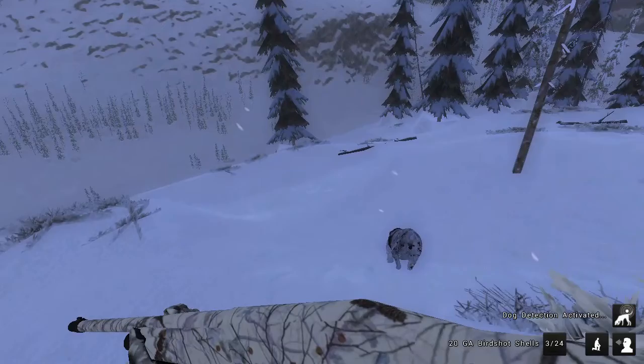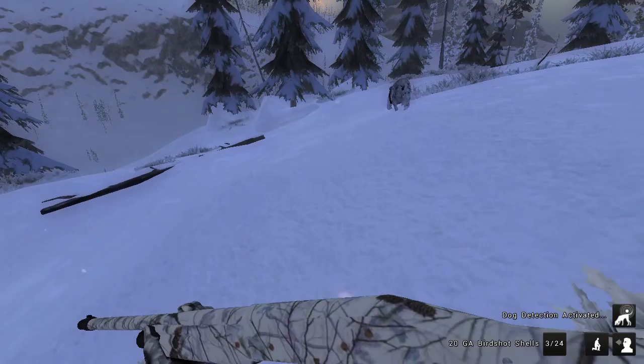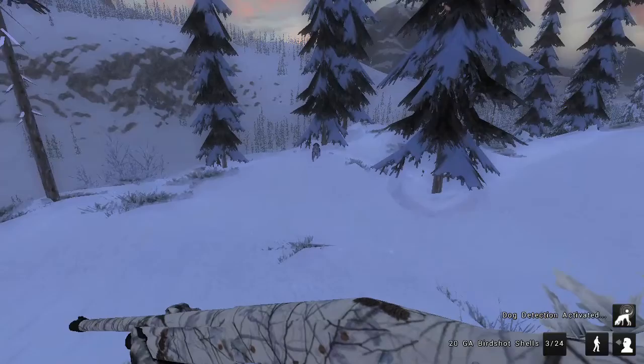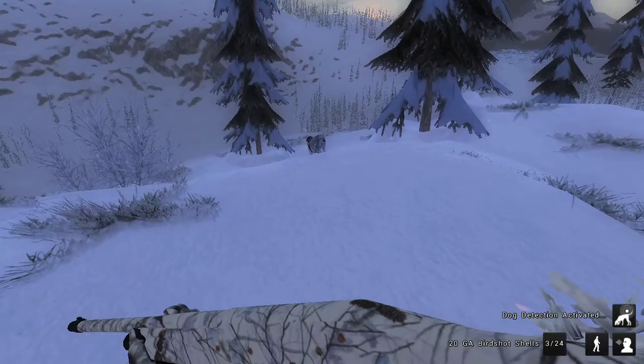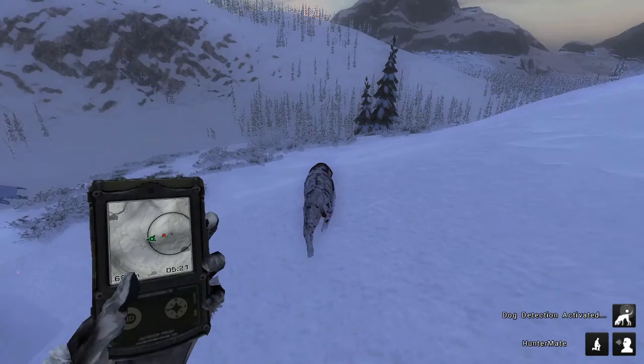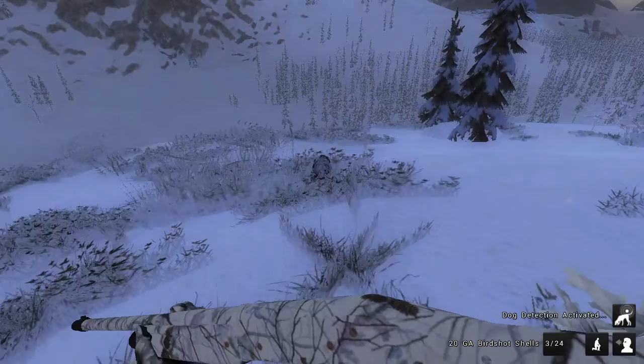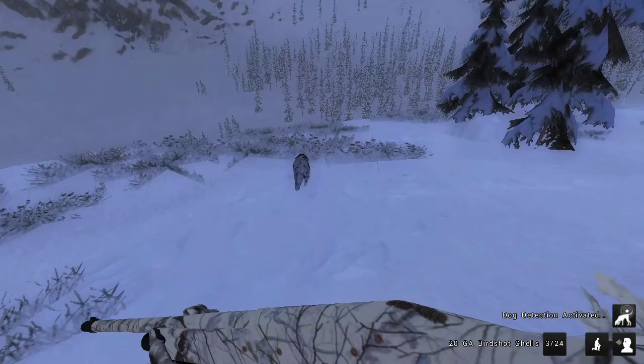Get on these ridges and look down on the forest floor, or just look down in the valley and you'll see them. I haven't seen any tracks around here other than the one I picked up on. You may spot him down below there and pop him with the 22. I'm gonna crest this ridge here.